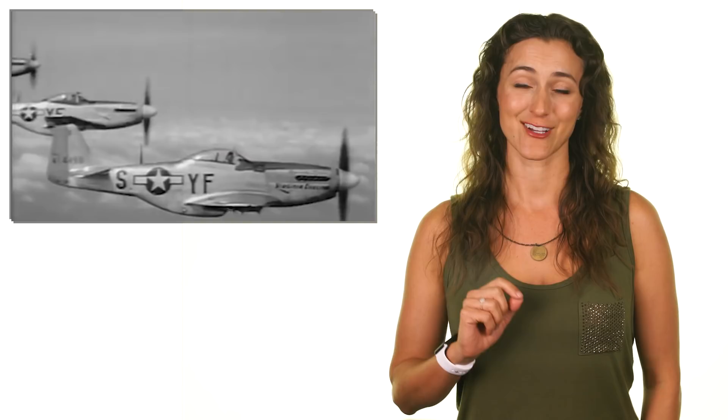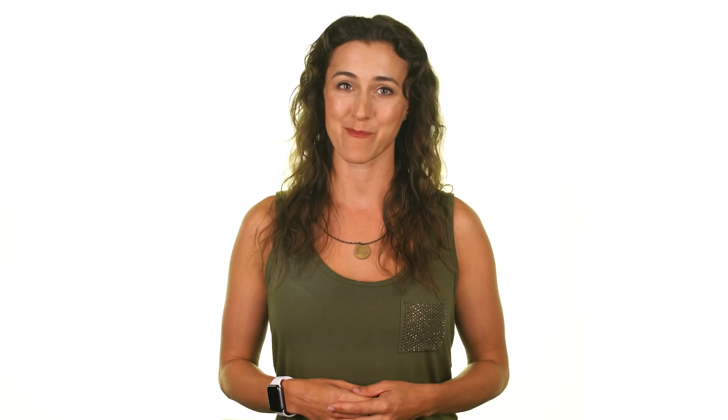Kurz was then sent to the Philippines and put behind the stick of the new P-51 Mustang fighter, going up against talented Japanese pilots. He was quickly able to shoot down a Japanese recon plane near the island of Formosa. His Axis hat trick was complete, but that's not where the story ends.